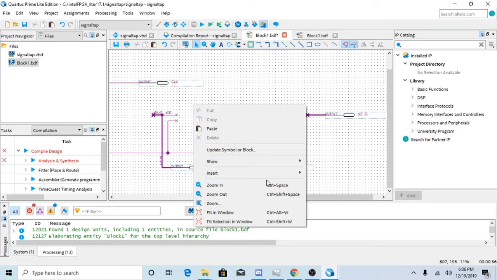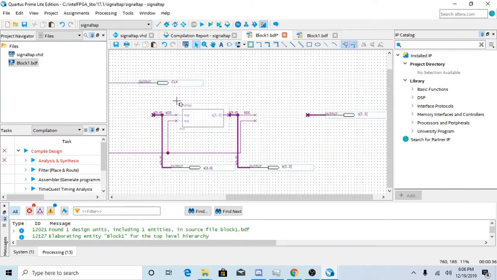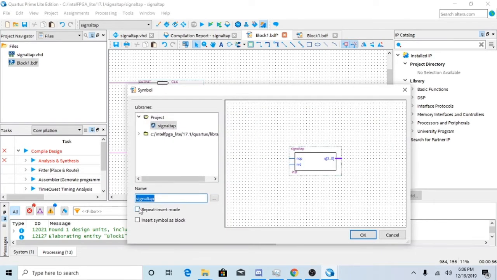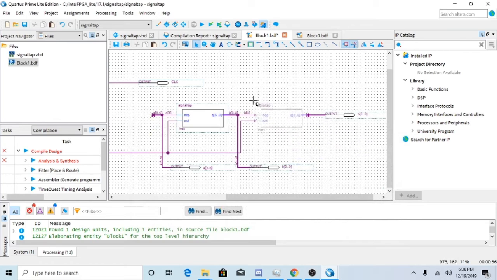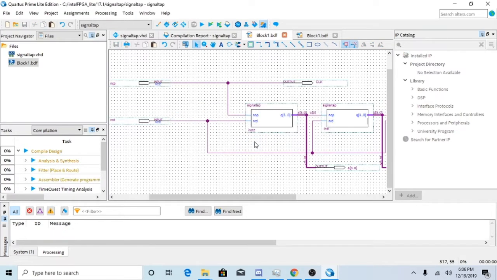So I'll just reinsert these blocks. And there we are. So now I should be able to compile this again.